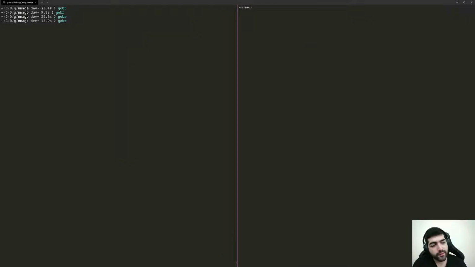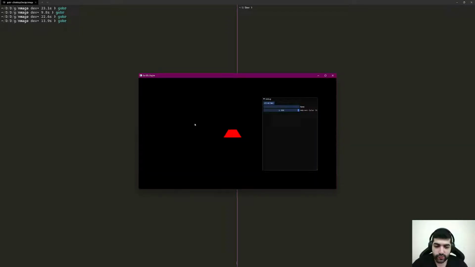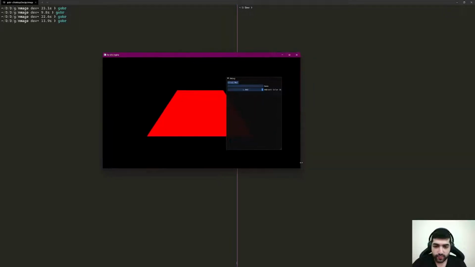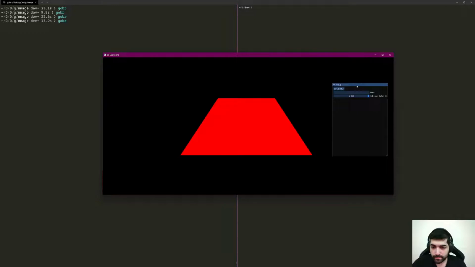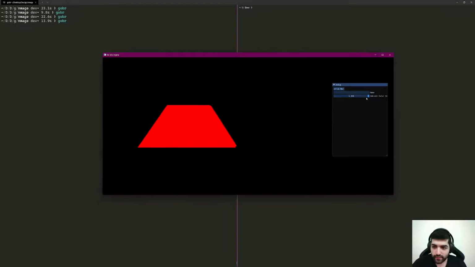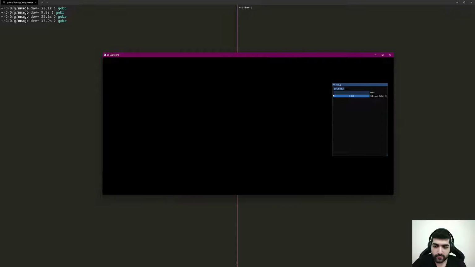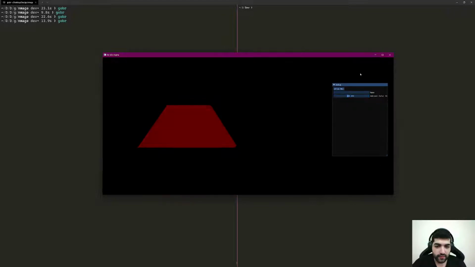And this is one of the best things with ImGUI, if you do it early, is you get the ability to make changes on the fly without restarting the engine. So we have this. It's very bright because our ambient is 1. It's reduced, we get a very cool effect. Very, very nice.